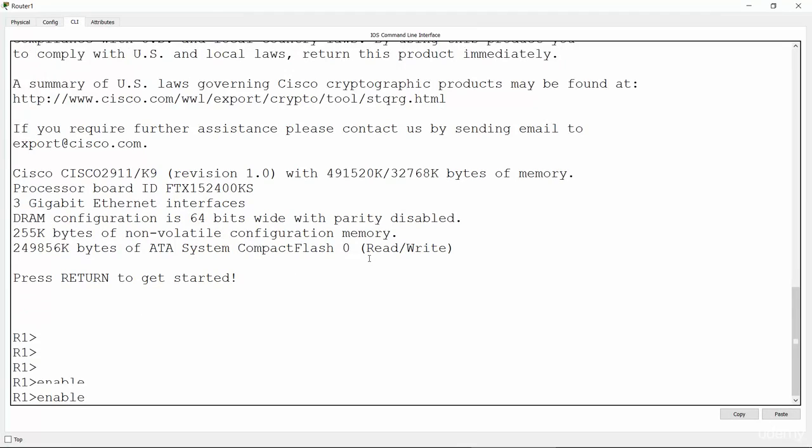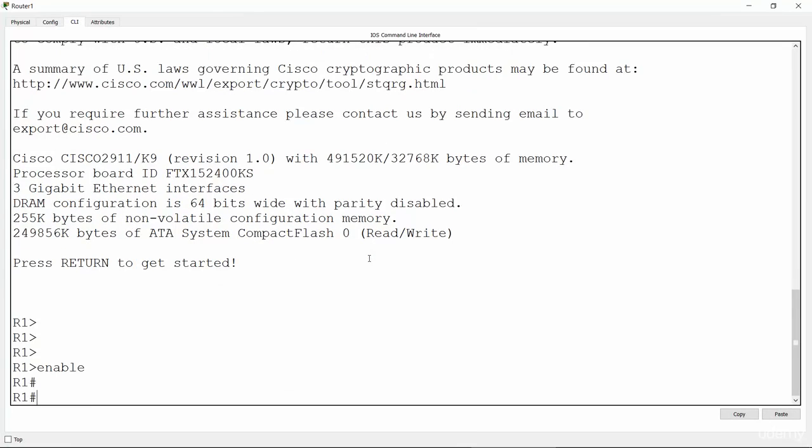I'm in router 1 and I'm getting into the enable mode. From now on, I'm not gonna explain how I go into the enable mode or why I join the config mode, because I talked a lot of times about what these commands are doing.